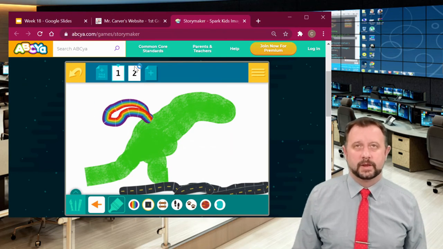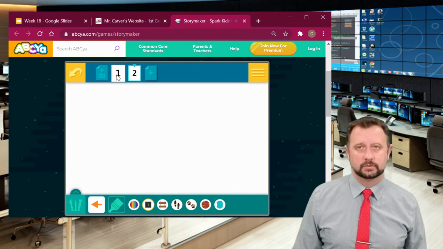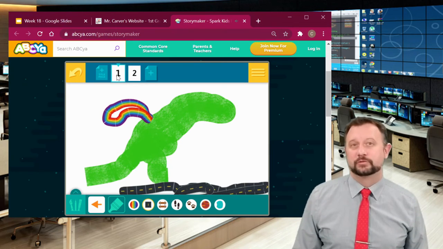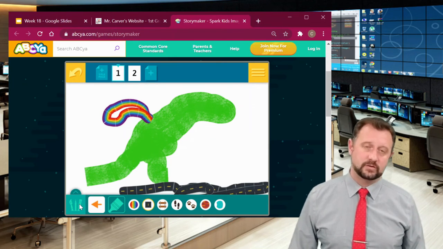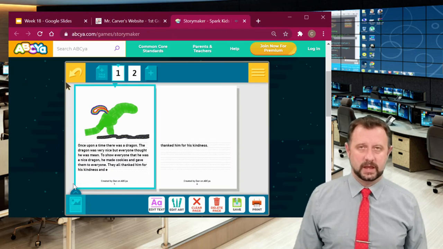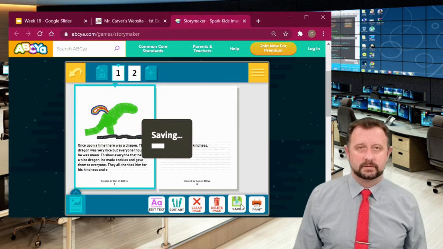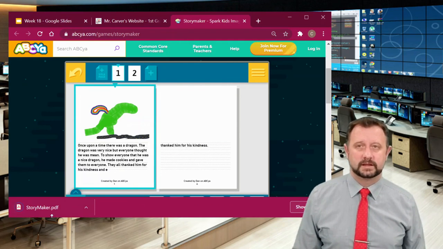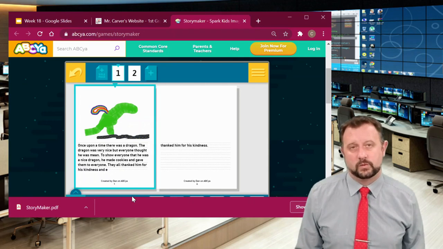And I can click on page 2 and I can illustrate page 2 or go back. Okay? So have fun illustrating. And if you want to save your work, come back down here and go to the page. The page shows you your thing and your story. And what you'll be able to do is push the button that says save. When you save it, it will save it right to your computer like that. And then you'll be able to get it later if you want to.